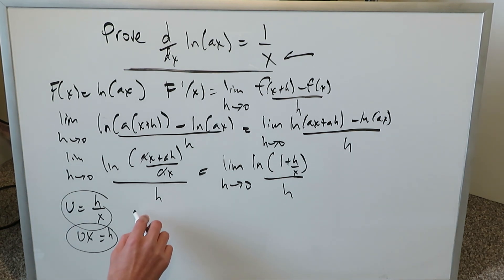We can rewrite everything over here. Let's do it. Limit. Now that we've substituted h is out of the picture. We bring in the u as u approaches 0. We have natural log(1 plus u) all over h became ux. And it's not too hard to see all of this. This denominator can be pushed outside as a separated denominator. See 1 over ux is exactly equal to all of this with over ux.